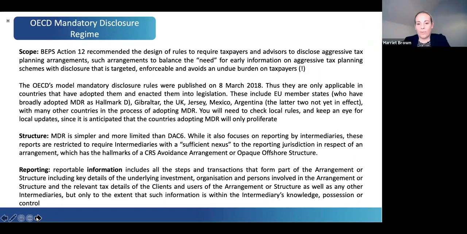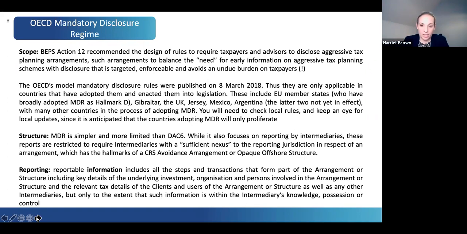So we move on to look at the basics of the OECD mandatory disclosure rules. The first thing to note here is what I'm going to talk about is the OECD model. So a bit like the OECD model on double taxation. And obviously it isn't that model that applies in any given jurisdiction. It's that jurisdiction's adoption of the model, which is generally done by enacting national law. In the UK, we are doing it through, well, we have done it sort of, we'll come to that in a minute, through statutory instrument.